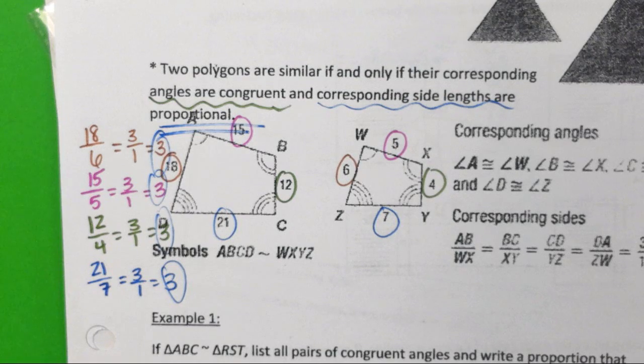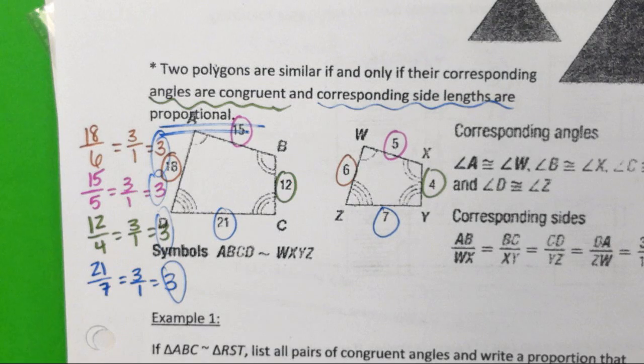Now, I'm going to say this, and I'll say it again later on. If you wanted to do the comparison in reverse, tiny shape over larger shape, you would get 1/3, and the scale factor would be 1/3. It just depends. Are we going from the real Eiffel Tower down to my tiny one, or my tiny one to the real one? We actually get to choose. Okay, are there any questions about that?